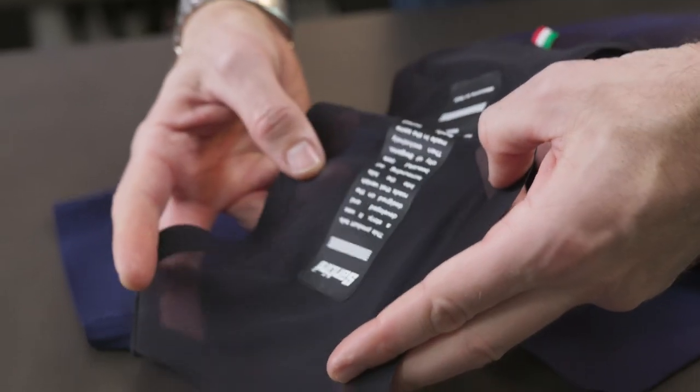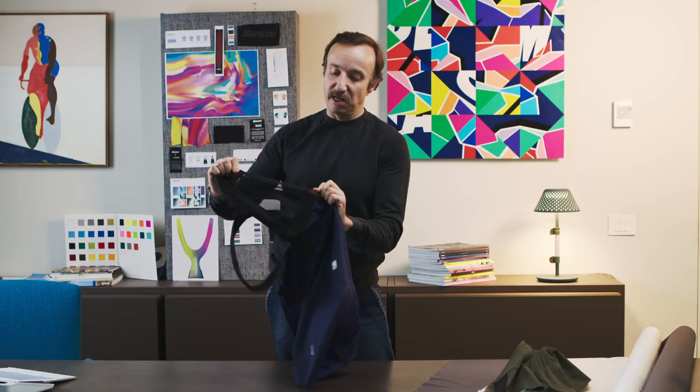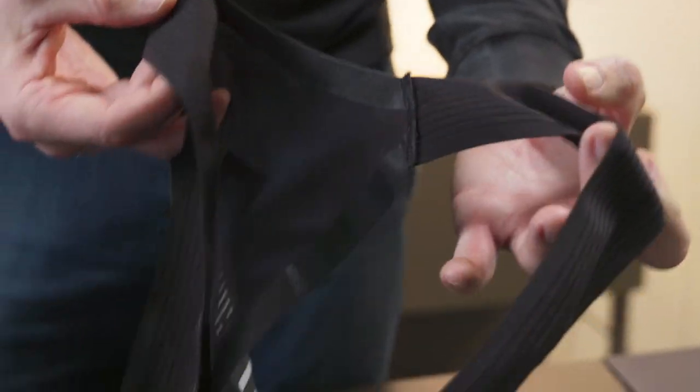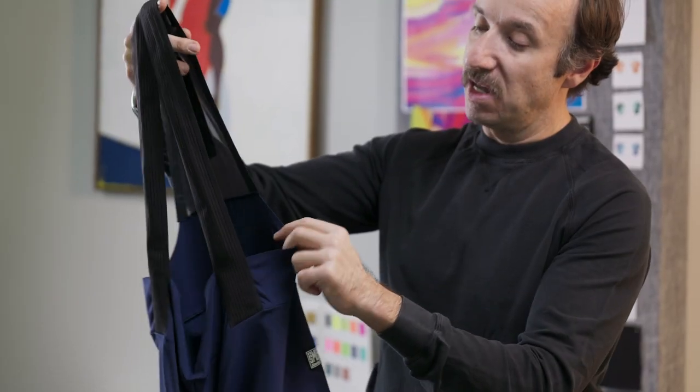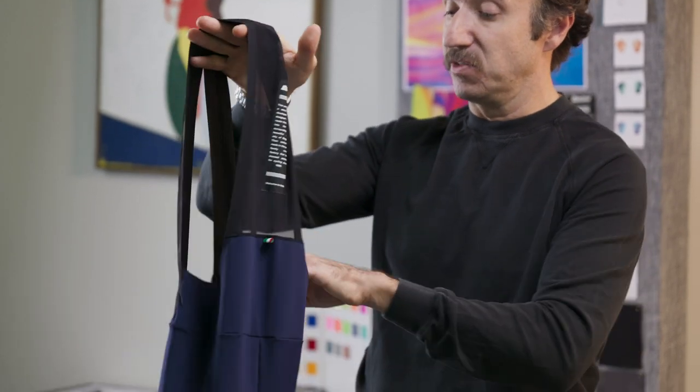The other details we can talk about would be on the rear of the braces — this super fine mesh that's bonded along the edges with this super stretchy tape. Jacquard braces to the front. All the edges of the product have been left raw cut for really that extra sense of total comfort.